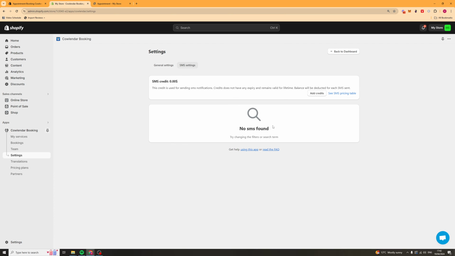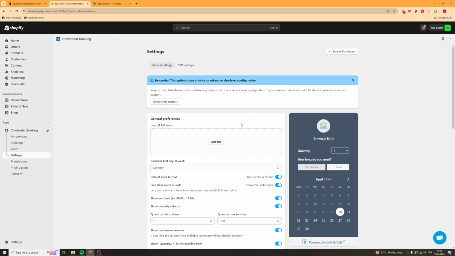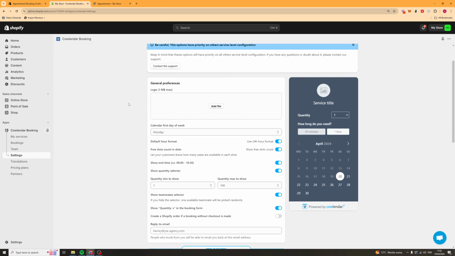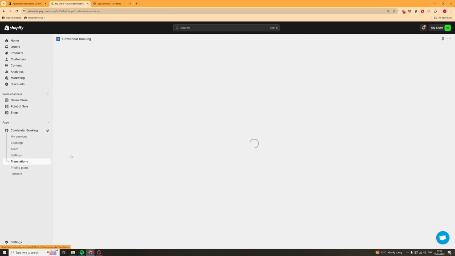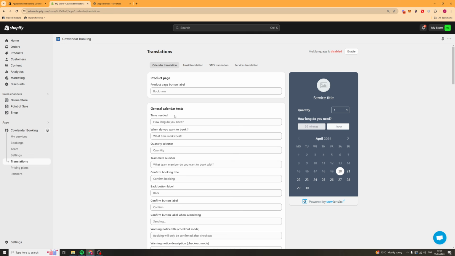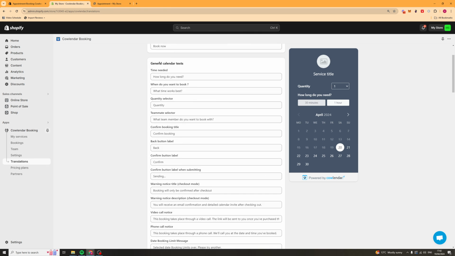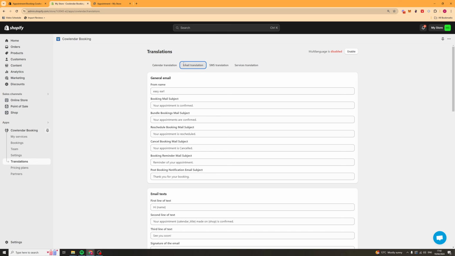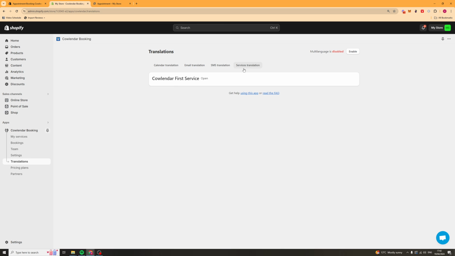We've even got some SMS settings here in case you want to send them SMS appointment updates. And this is a really good way to ensure that people do show up. And you can maybe even have a confirm thing to make sure they confirm their slot. Next up, we've got translation, so you can put it in different languages, or you can just slightly change the wording to fit your brand and the feel of your brand a little bit more. The same goes for the emails, the SMS, and also this bit here. Up the top right, you'll notice there's a button here. You can enable multi-language on it, so it's pretty useful.